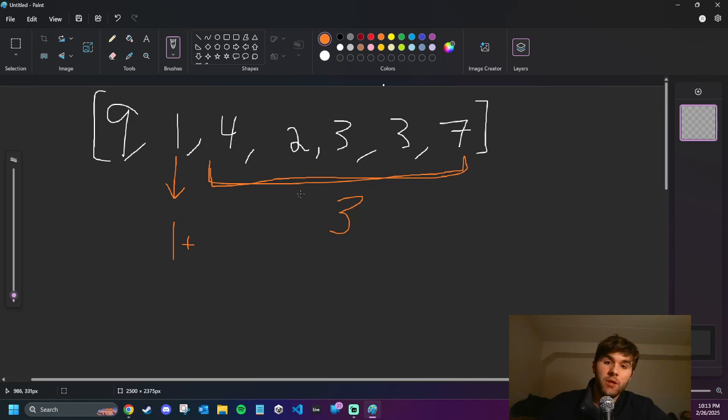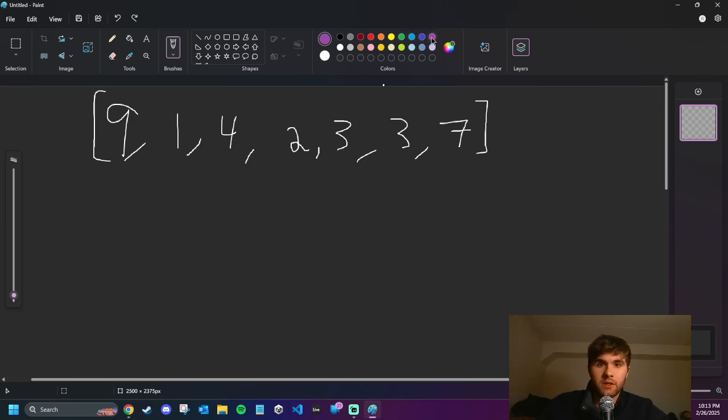So maybe at every point we can record. The caveat is it has to start at a certain number to be valid. So what we could do is just store the maximum subsequence at every position. But the problem then would be you'd have to keep going until you find a number that's greater than. So for instance, I can maybe illustrate this.